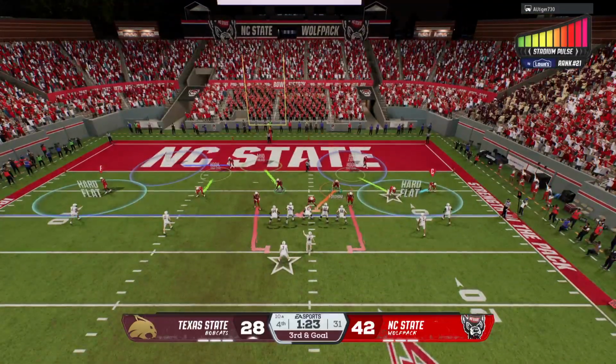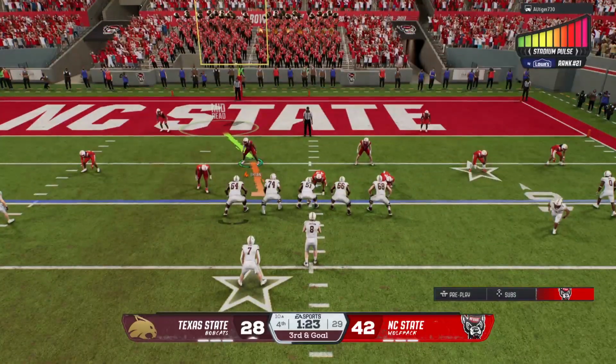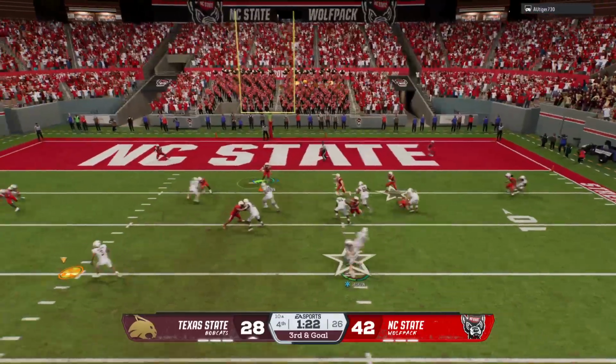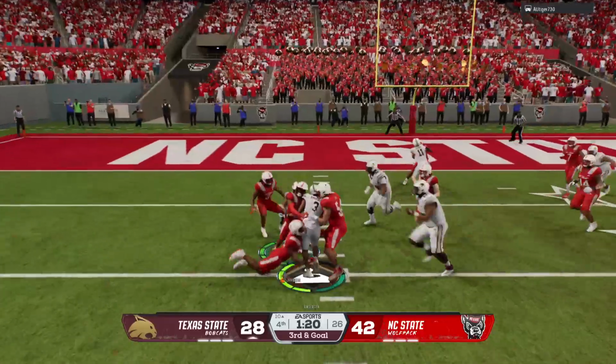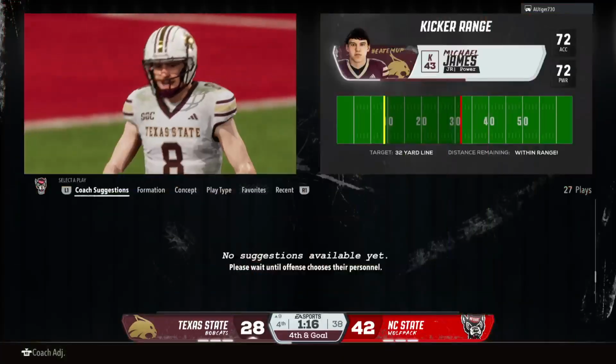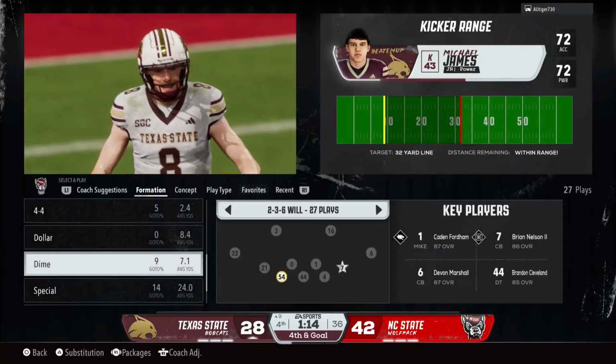You can attack the middle of the field. It's all out there for you. There's no need to panic. Because of those timeouts, you still have an eternity to get back in this game. He did not make it a stone wall on 3rd down.